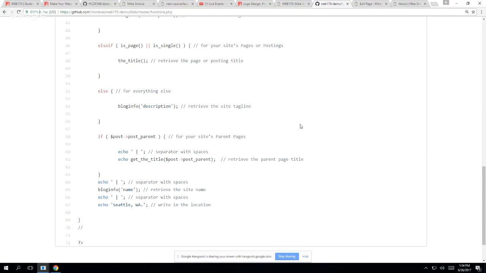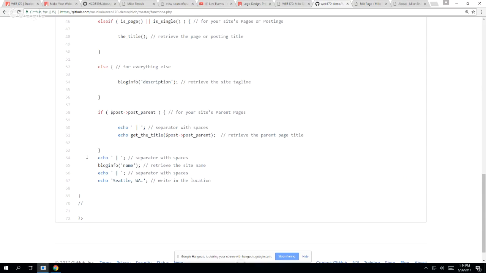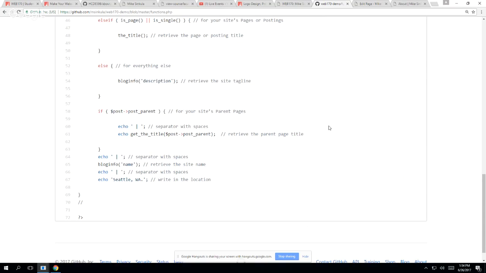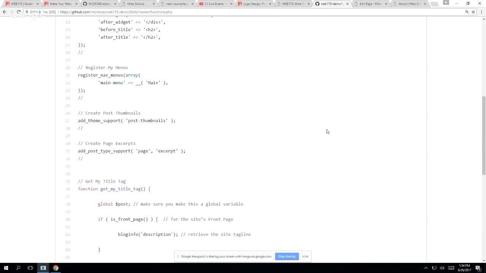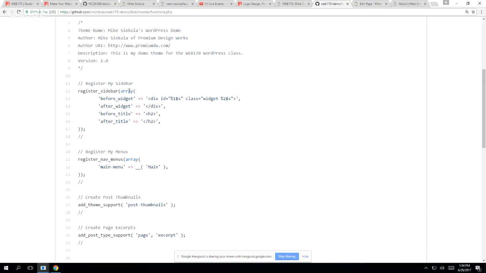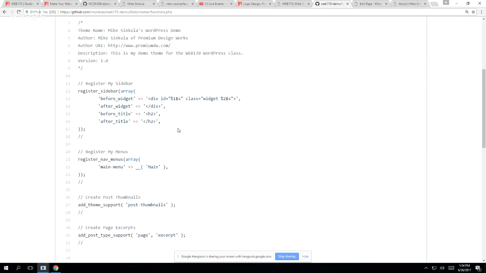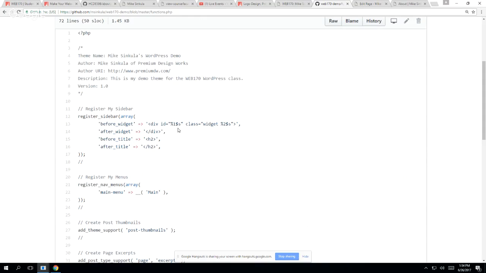So we are then going to do things like if, else, if, echo, so on and so forth. We are going to then use functions that pass arguments through them. We are going to use functions that pass multiple arguments using associative arrays, okay? So WordPress is its own framework.